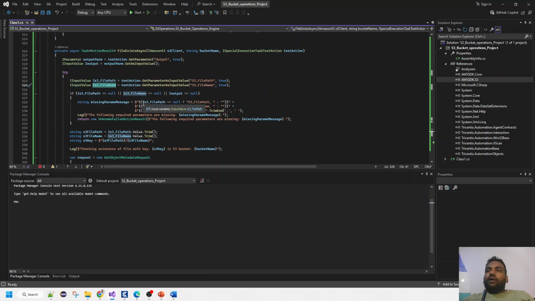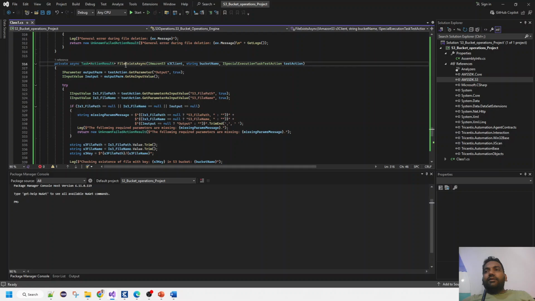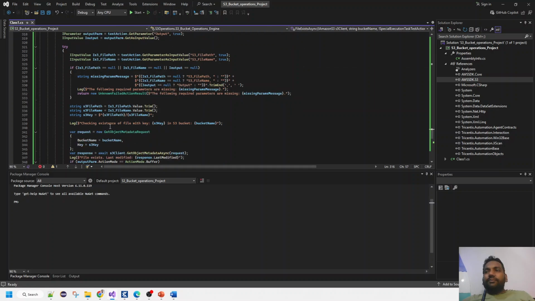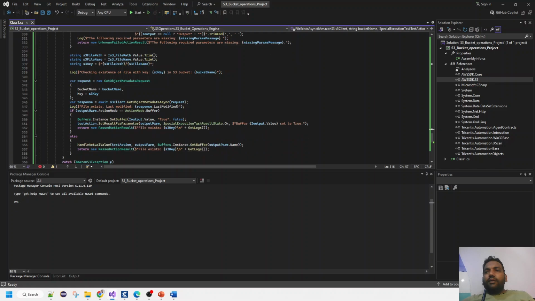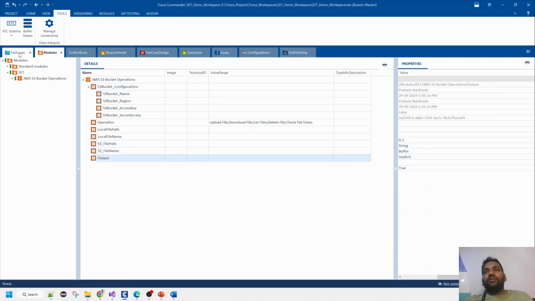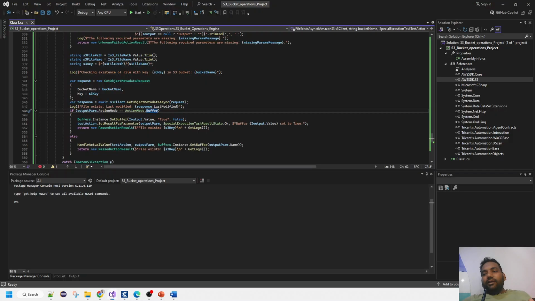About the output variable that I have created, let's take the example of file exists. Here, by default I should be passing the output parameter that I have here, and this parameter I should be using only for buffer. This is what I have coded, but if you change the implementation, you can obviously change it in the module as well. What I did is, if action mode is buffer, then only set, as we have seen, buffers.instance.set buffer with the output value that we get, which is either true or false. If the file exists, it will return true. If not, it will return false, right?